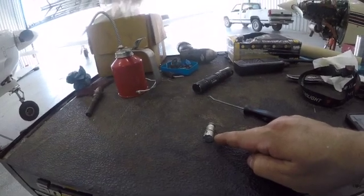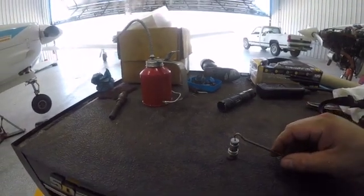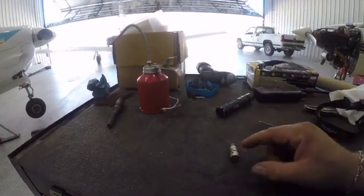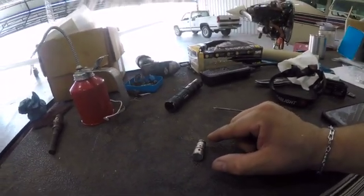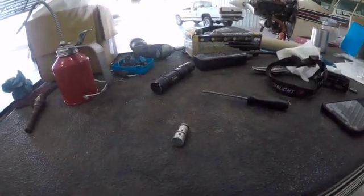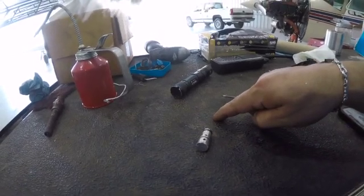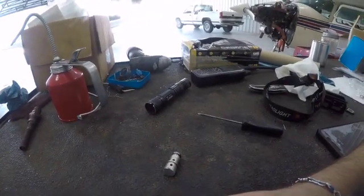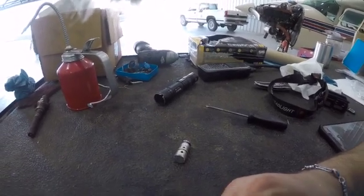Here's the gear-up check valve. What happens is you've got a ball that seats on the inside — it's spring-loaded and shuts. If it gets unseated, pressure is allowed to bleed through past the valve, which starts drooping your gear. There's also a shuttle valve that sits more inboard inside the pump with an o-ring inside there as well. I ended up replacing that o-ring just for good measure — the o-ring seemed fine, but I was already in there.